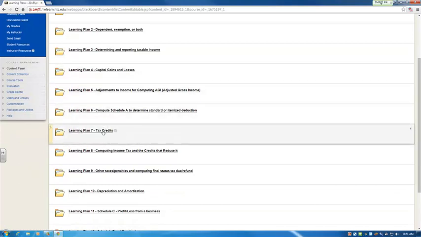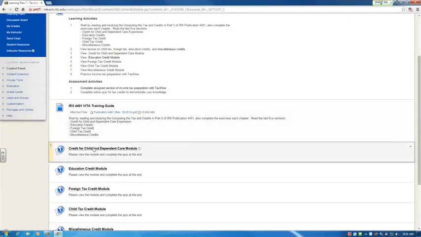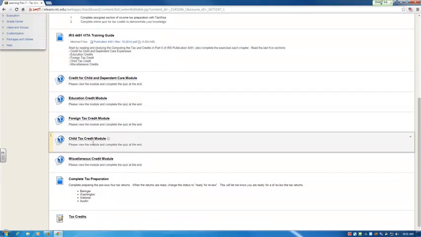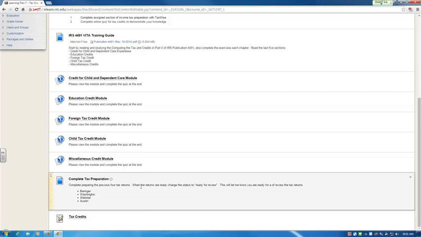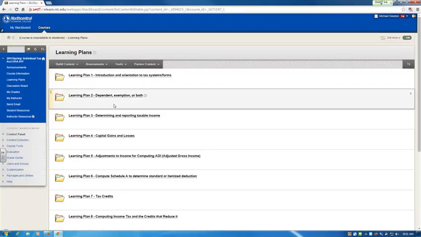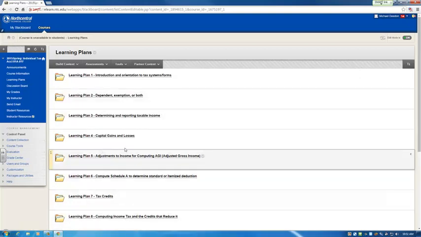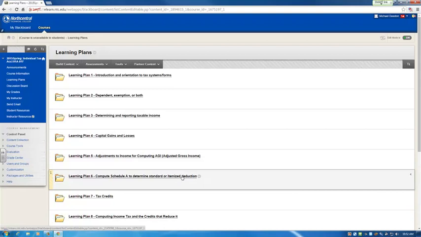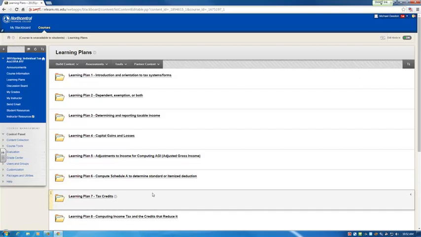You can see we gradually go through and we get to the credit side, and now we're starting to work on the child and dependent care credit. But then you're also completing the previous four tax returns, and this is where you actually start finishing them and putting them in for review. You'll see that that is all the way out in Learning Plan 7, but at any time, if you want to work forward, be my guest. If you feel they're ready to submit, submit them. And remember, a ready for review status is what I'm looking for. And if it's been a day or two and I haven't checked the status, you could send me an email and just say, hey, by the way, I've got a ready for review tax return in the queue.